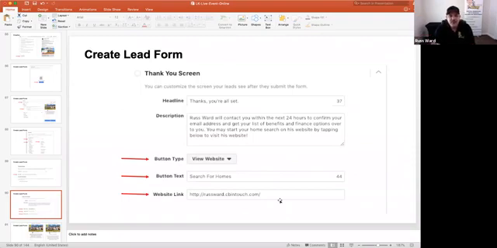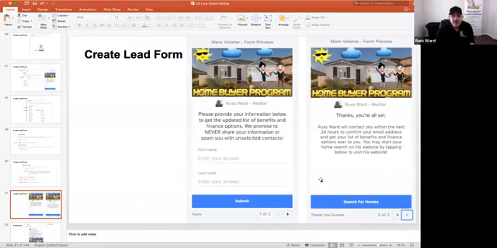Every major real estate company in America has a privacy policy on their homepage. EXP has it. So what I would recommend for EXP agents is you just put exp.com, boom, that links to the EXP privacy policy. The reason you don't want to go to the privacy policy is because there's sometimes words on there that the Facebook bot will crawl and it won't like those words and it will ban your account. I had this happen like 5 times last year and I finally figured out that's what it was.